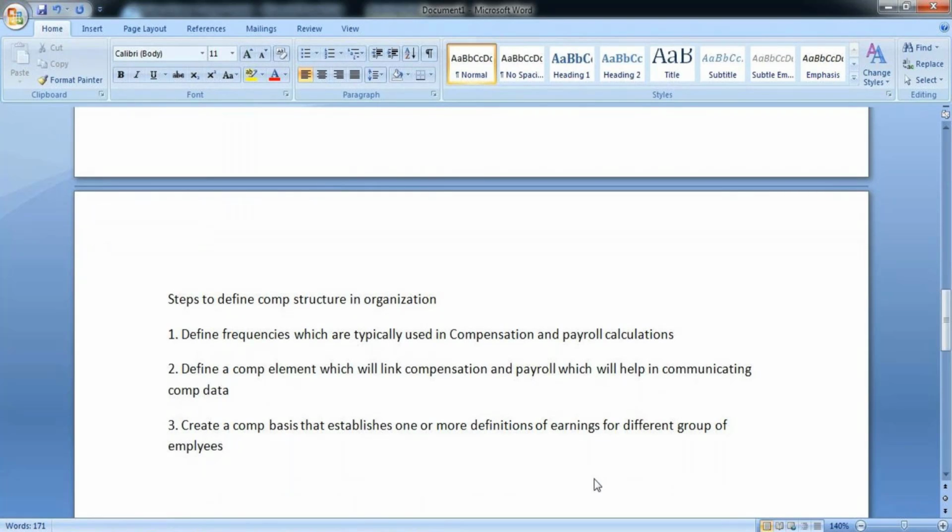So once you define the different groups for defining earnings, in the fourth step you'll be defining a compensation eligibility rule, which will determine the group of employees who are eligible for different compensation plans. I think this one we have done in regular compensation. Generally, we'll be creating an eligibility rule, and that eligibility rule will determine the groups of employees who are eligible for different compensation plans. So we have done this configuration. When you're defining a compensation structure, this will also play an important role in defining eligibility rules that will specify that this group of employees is eligible to get this compensation plan. So the fourth step is defining the eligibility rule.